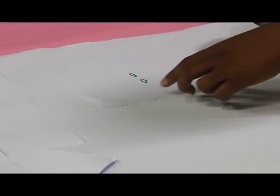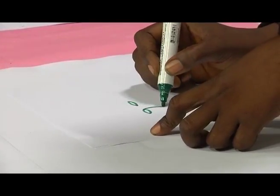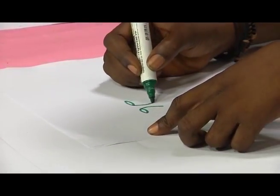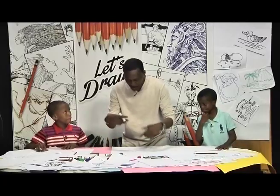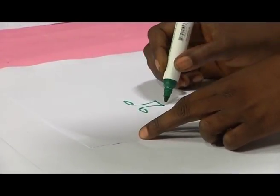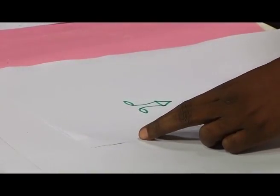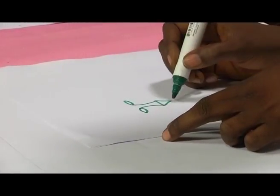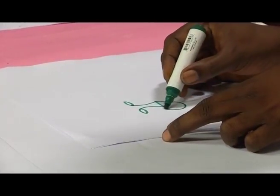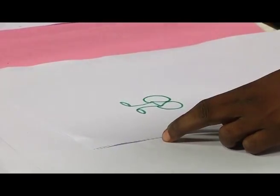We need to draw the lion's nose next. You do that with a little S coming out, like one line out here and another one out there. Don't let it go too far because we have to add the nose right now. And the nose is just a simple triangle pointing downwards. So you do one straight line and then a triangle pointing down forms the nose of the lion. Now you need two circles to form the lion's cheeks. So starting at the base of the triangle, you draw a circle, linking back up, and another one on the other side of the mouth.